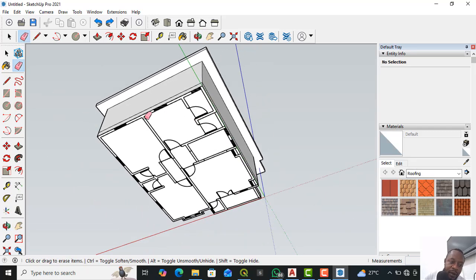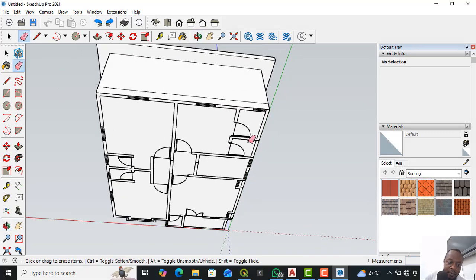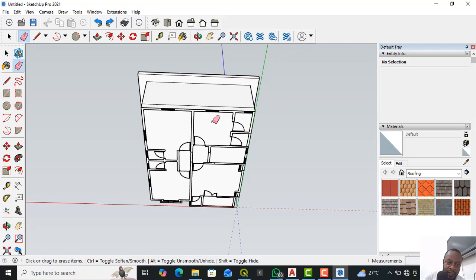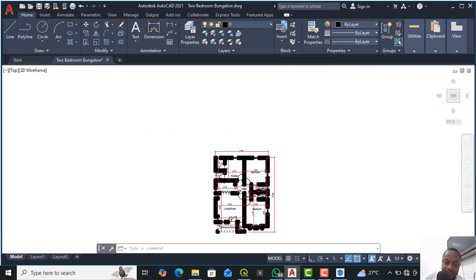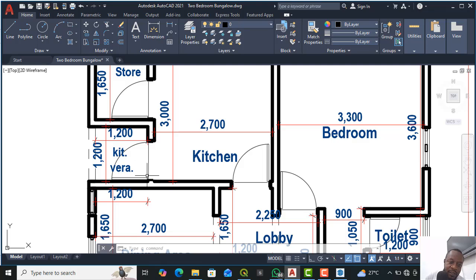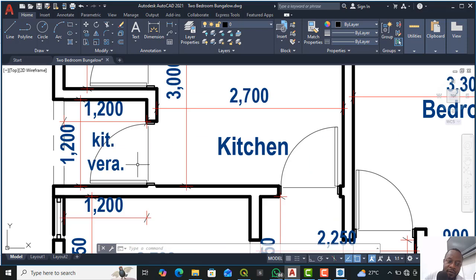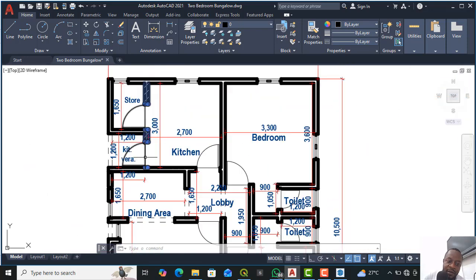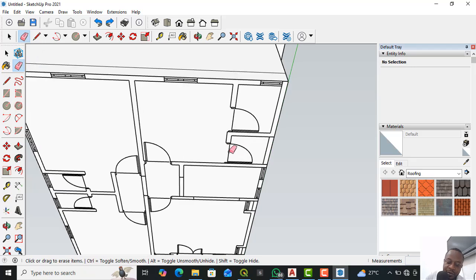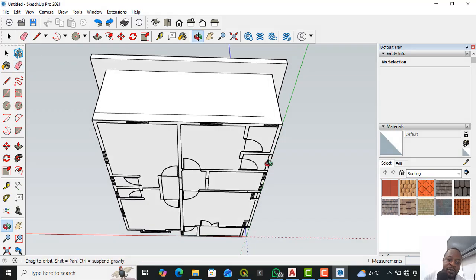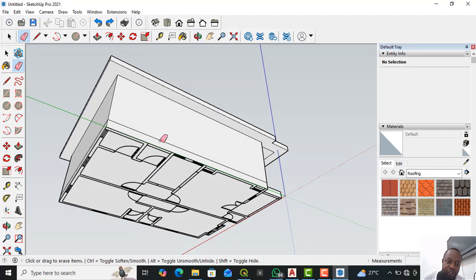For example, let me look at it. Let's look at it from here. Okay, so this is a kitchen and then there's a sit out here. So that particular door, we can see it from there. Let me look at it here. Okay, so this is it. We can see this door because this place is an opening. So we possibly will push this place back.